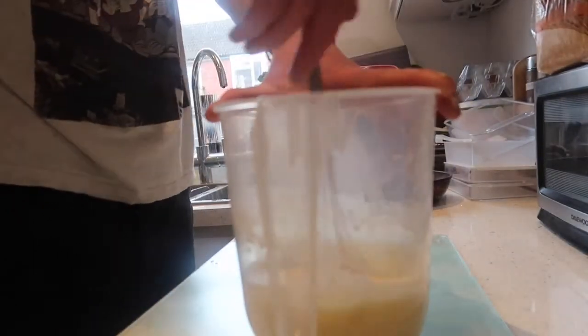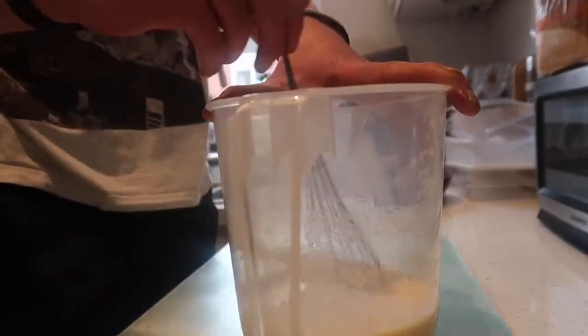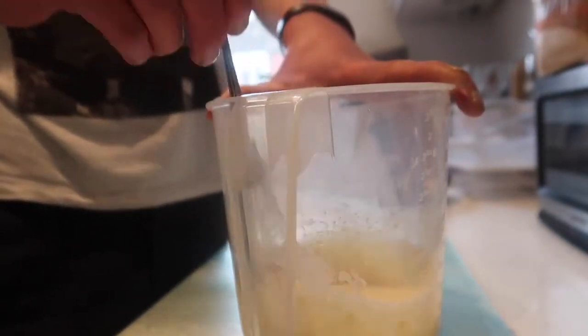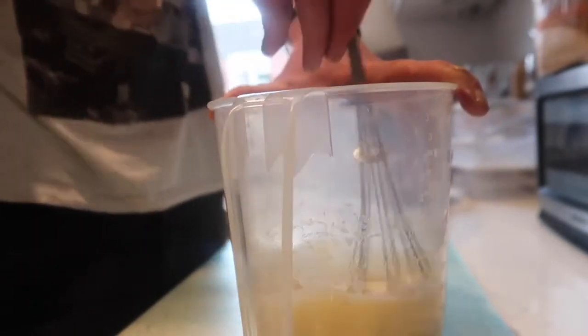Now, ideally, this does serve roughly six pancakes. You can make six pancakes out of this, which I know does seem a lot, but it depends how many pancakes you want, really. If you want fewer pancakes, then put less milk and flour into your jug. But if you do want around six pancakes, then whatever floats your boat.